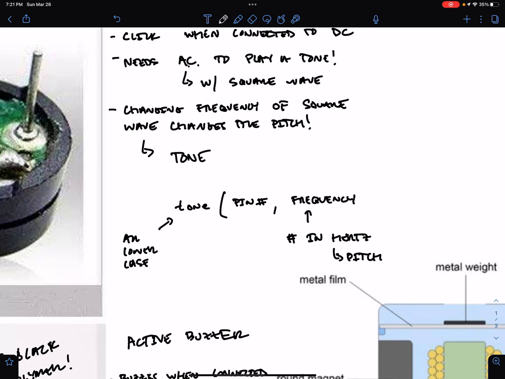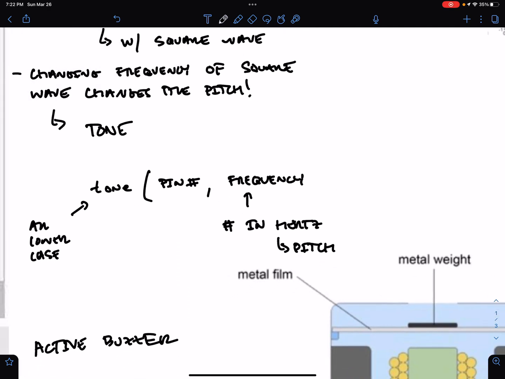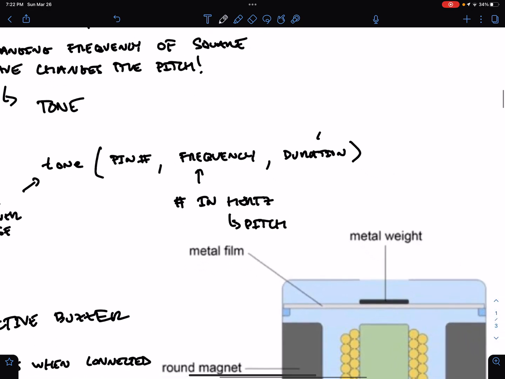The easiest way to do this is to just copy and paste a big list of notes with their frequencies and have them predefined for you at the top of your sketch, which you'll see in the next sketch that you look at in class. And then the last argument, which actually you don't even need to include, but you can include, is the duration. So this is an argument that you can provide, but don't need to. And the duration is going to be in milliseconds.